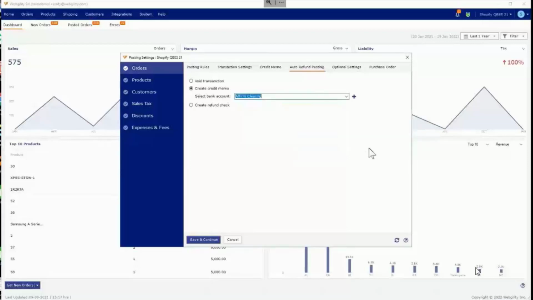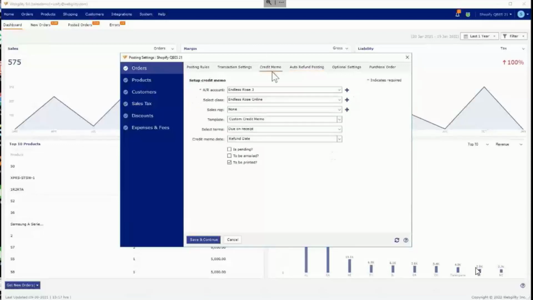But again, this kind of goes back to how you account for returns and whether or not you want to adjust inventory. So for example, if a return comes through and it is resellable, do we want to add that back into inventory or not? It's usually as complicated as checking a box. So again, we're going to try to reinforce what it is that our clients want to do, but by and large, I'd say the vast majority of them are going to generate a credit memo if a return occurs.